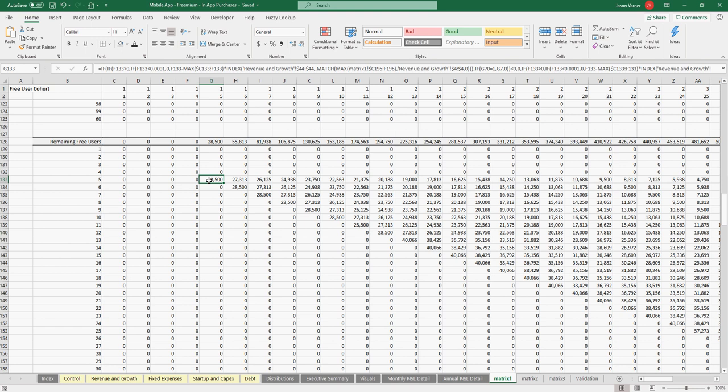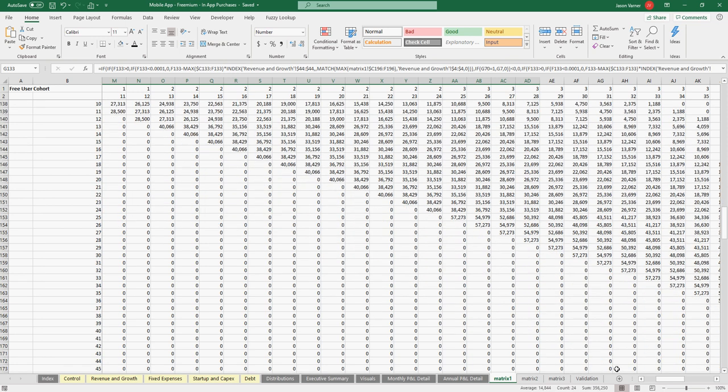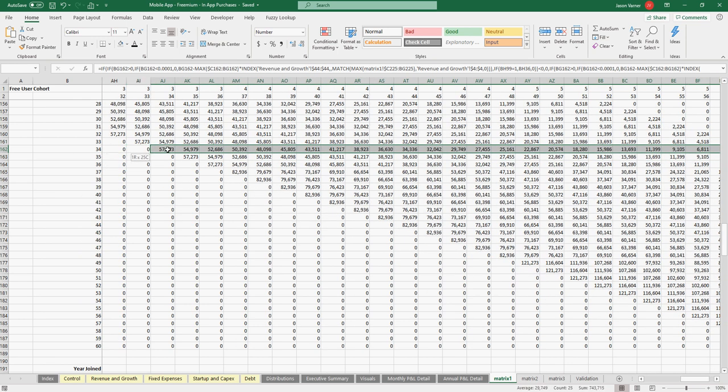I'll demonstrate that right here. Month 5 cohort, you can see how they start at 28,000, then they lose a little bit more, and this is just that group, how much is left over time. You can see 24 months is how long. Now if we go down to one of these later months, we're in month 34's cohort. Look at that. It's now lasting for 25 months before they're all gone. So whatever the numbers are is based on how many signed up, but it now takes 25 months for a given group to completely deplete.